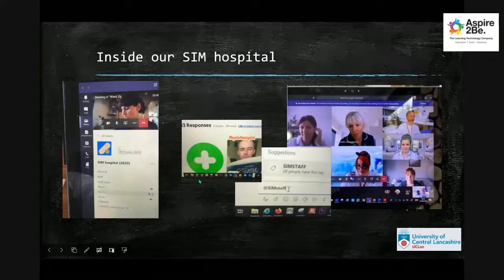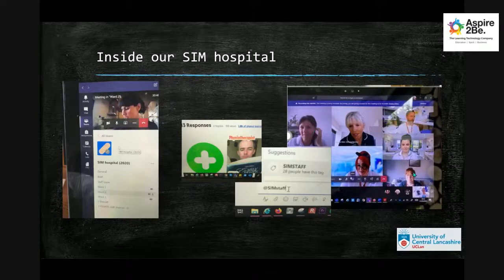But if I just talk briefly about our simulated hospital. These are some pictures of our staff and students. We have Che here, who's actually a social worker in real life. My colleague Mike, who's a physiotherapist. Our wonderful students, nursing colleagues, and occupational therapy staff as well. And all of these colleagues came together to help us deliver a simulated hospital in May. You can see the team that we set up here on the left and how we set up different wards. And we have different scenarios running at various points in the day.